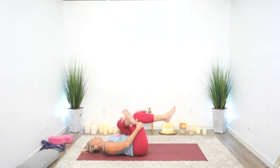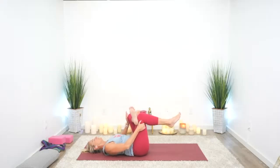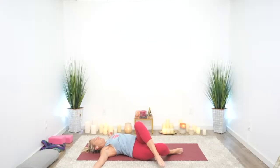Breathe into the sensation that you feel here. It might be intense, not painful. And then switch, press the knee away from you. So you're pulling in on one leg and pushing away on the other. And then drop the foot, open the arms, and twist.